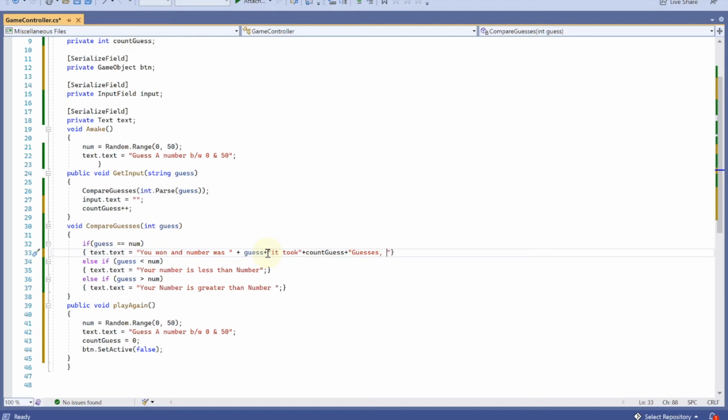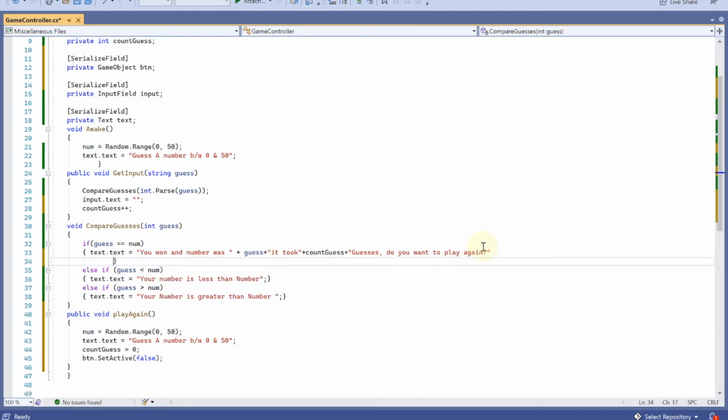Now, do you want to play again? If they enter, so after that I should actually activate the button. So I need to activate the button here, and then you want to play again.